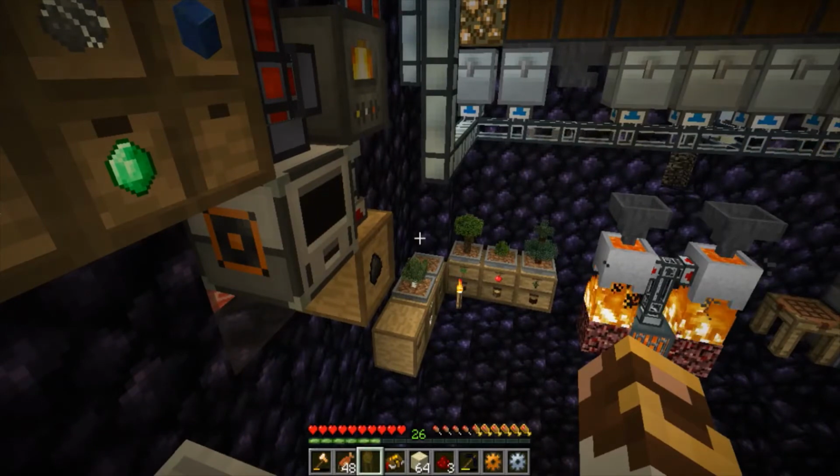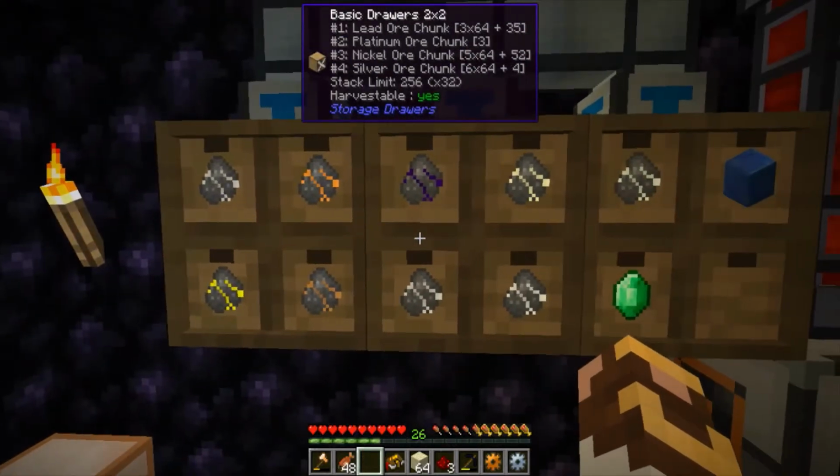5 of the 6 farms I've got wood up and running. I believe the last one we're waiting on is acacia. I need roughly, I'm going to say 7 ore because I want to keep 1 in the drawer so that the system knows where to go.